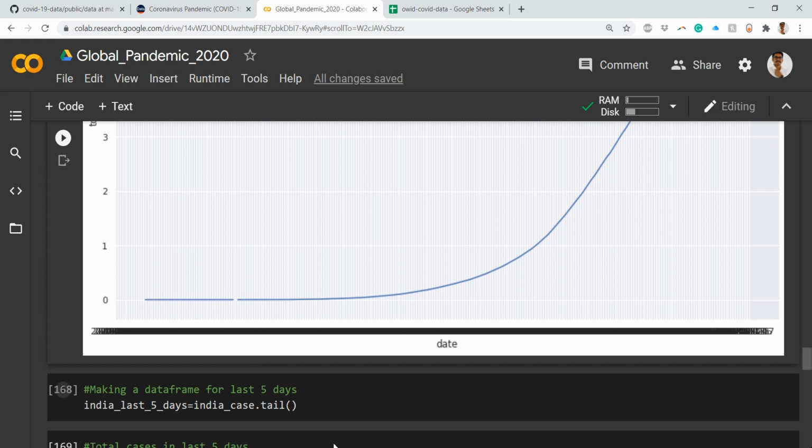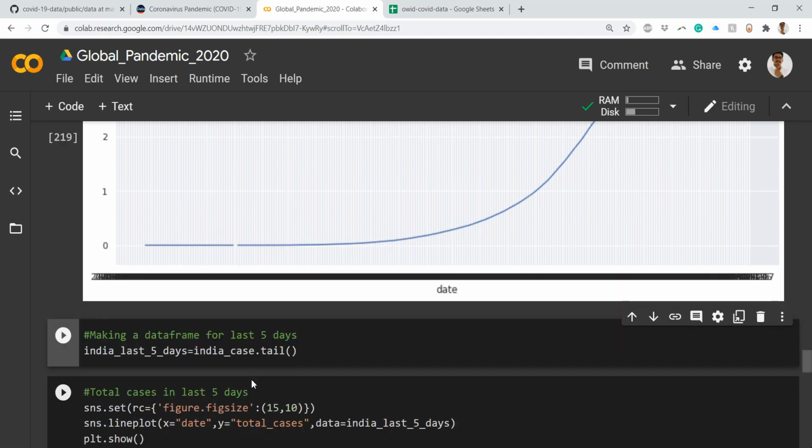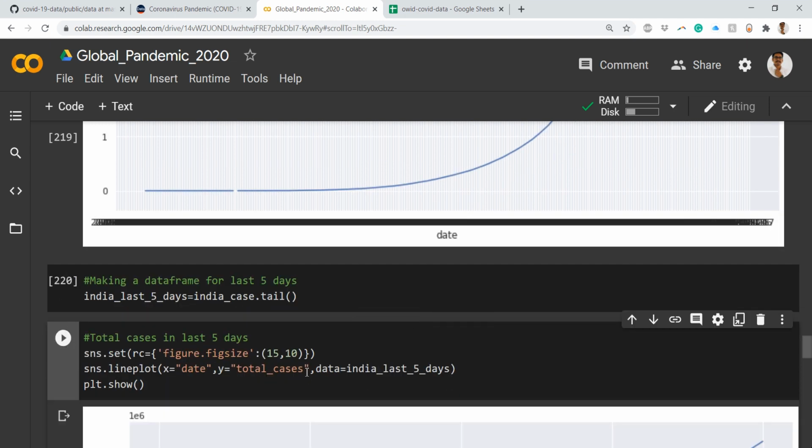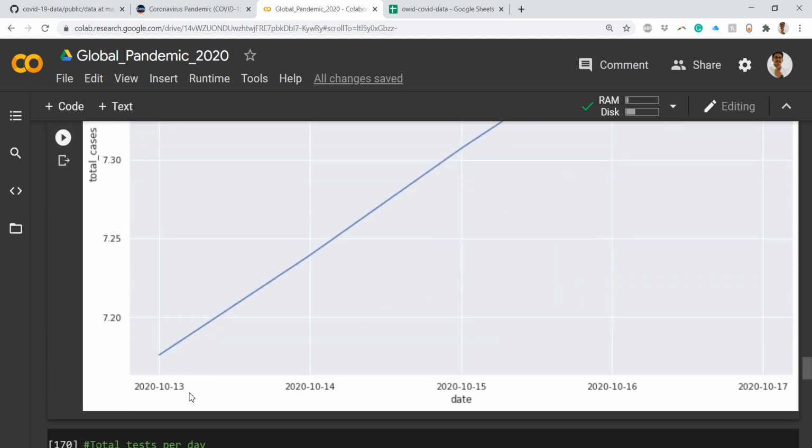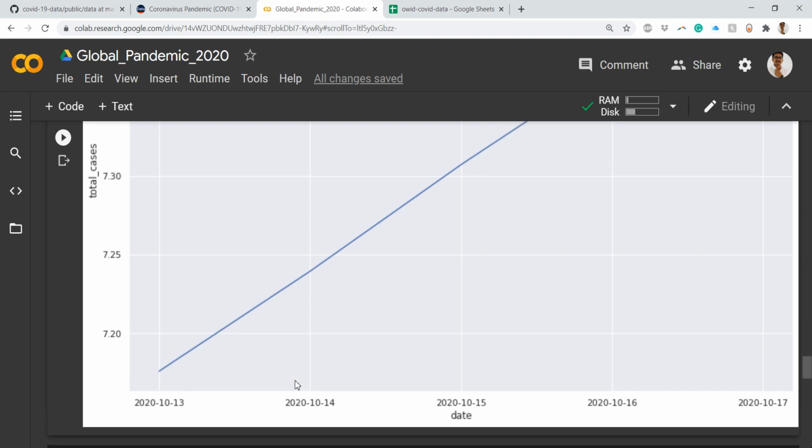Since df.tail contains the last 5 records, I will have the last 5 days, till the 12th or 13th of October. If I want just precise data, not too much data, this is how it looks: from the 13th of October 2020 till the 17th of October, the trend is like this.